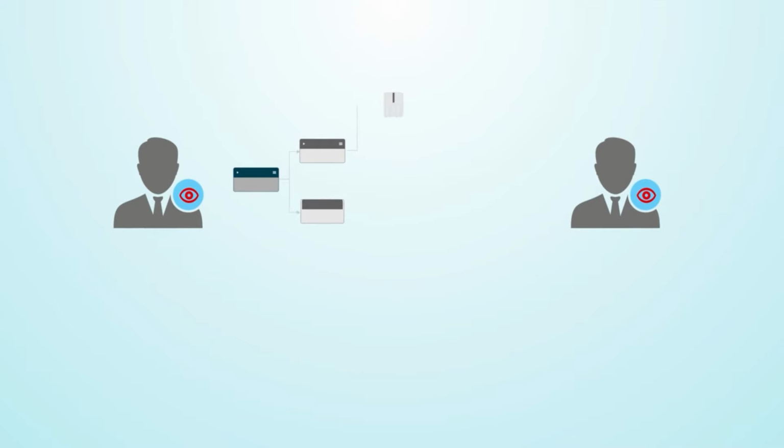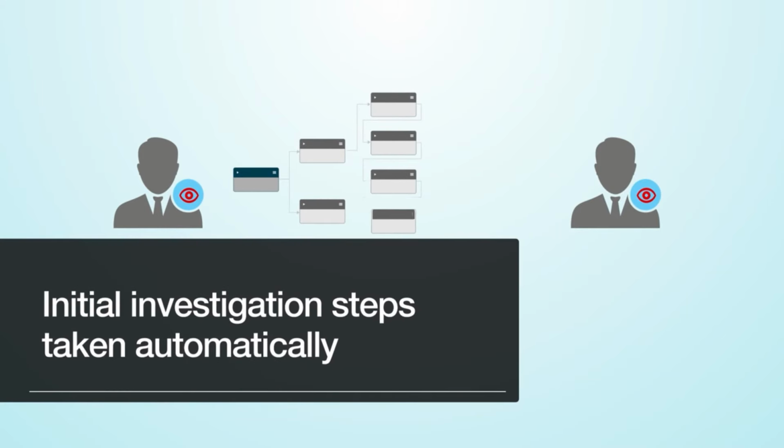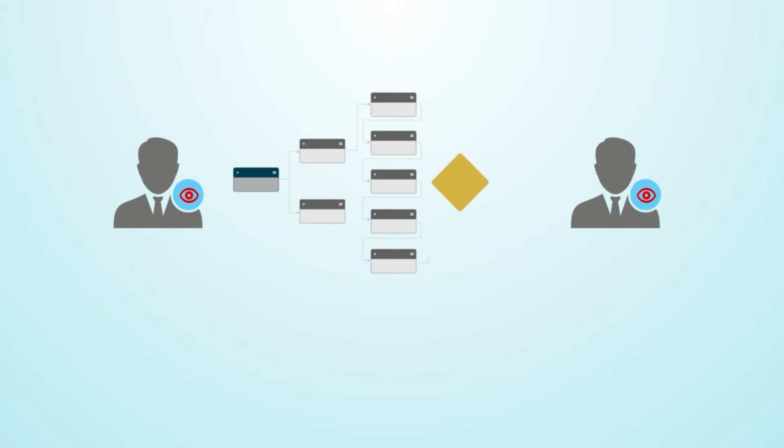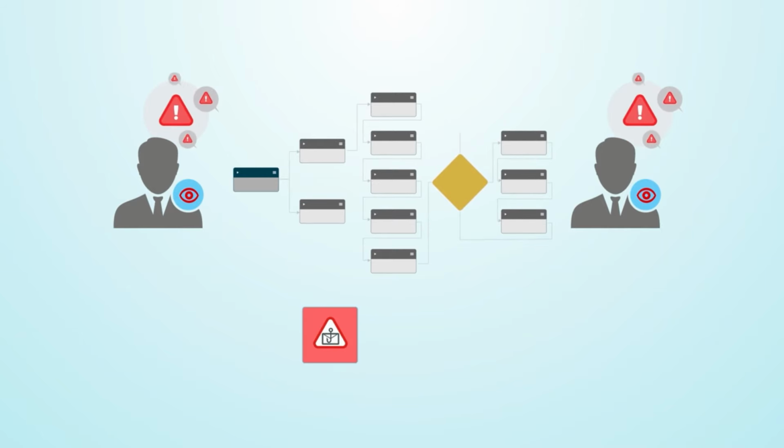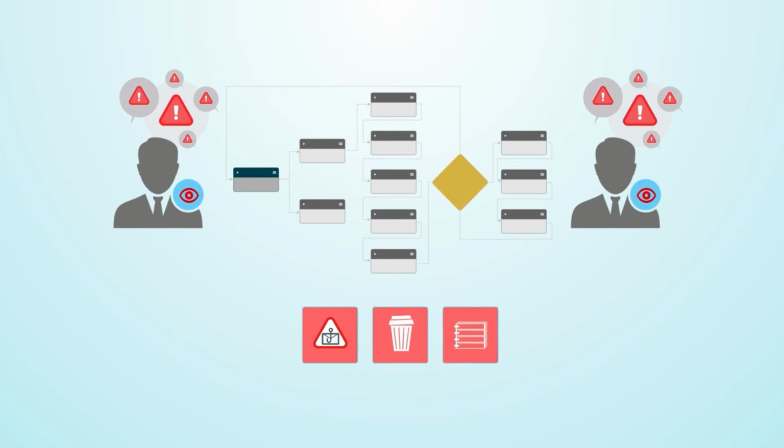With a phishing investigation playbook, the initial investigation steps are taken automatically as soon as the phishing email is reported. This way, the analyst will be alerted to only those emails that the playbook determines are suspicious. After the analyst confirms that a reported email warrants further action, the playbook can continue making additional SIEM queries, deleting the email from all user inboxes, sending an email to all recipients alerting them of the action taken, and providing helpful tips on what to do if they receive similar phishing messages in the future.